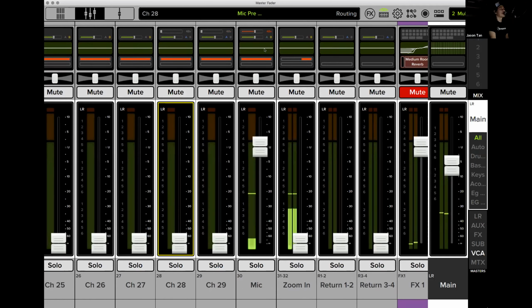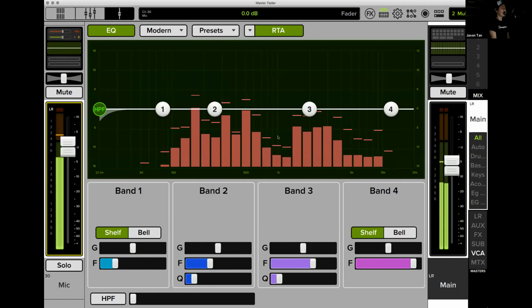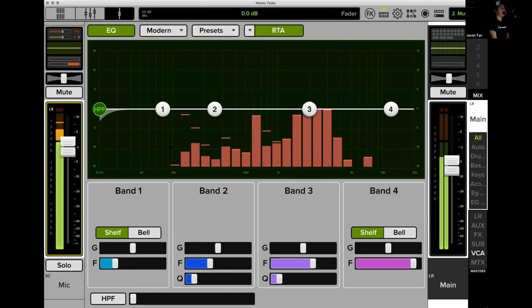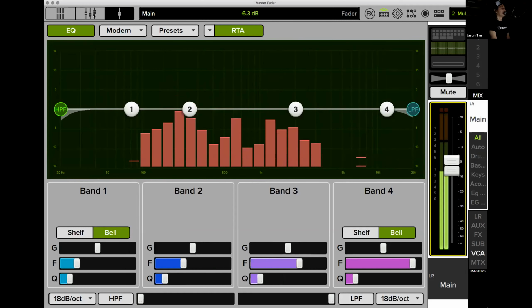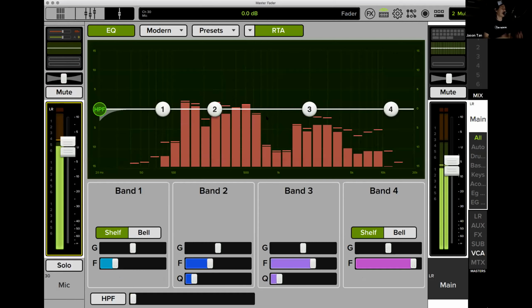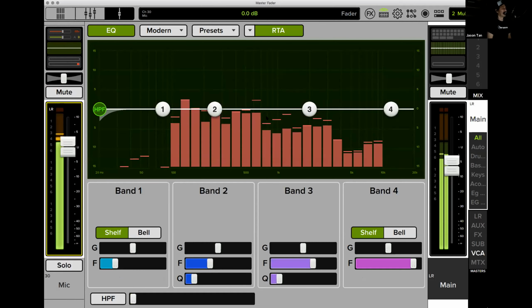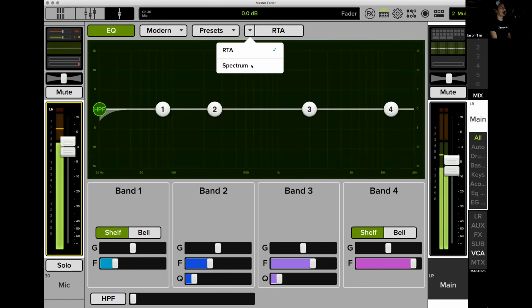All right. The last thing I want to show you, you probably have seen it, an RTA. Every single EQ has got an RTA, but the output has got an RTA too. All right. So the RTA tells you the frequency that the inputs are coming in, your source. Okay. On top of the RTA, I've got a spectrometer.